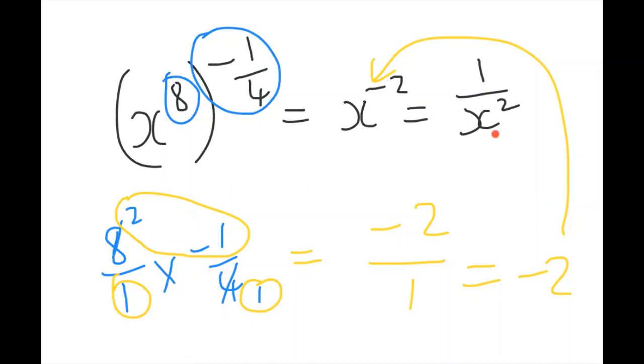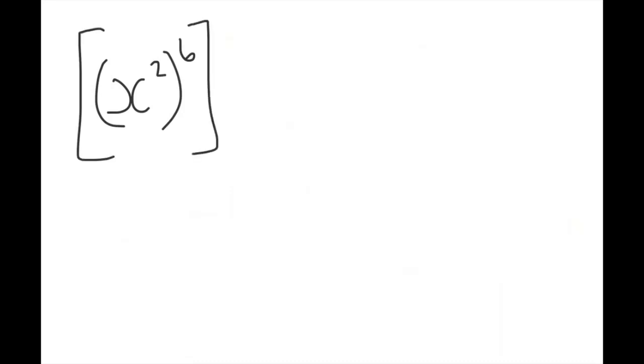Let's do x squared, all that to the power 6. But now all of this to the power minus 1 over 3. So we're sitting with a lot of brackets, but what's important is this is a bigger bracket, and then we have the smaller bracket in here. So let's first do the smaller one, which is x squared times 6.